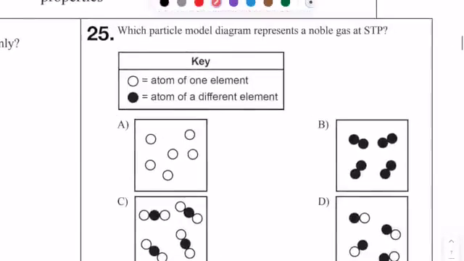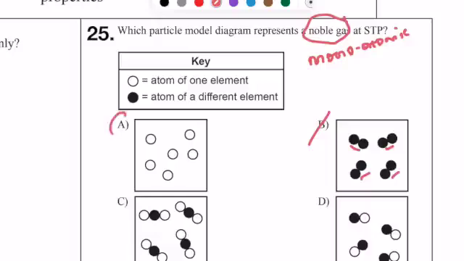Then for number 5, we are looking for something that represents a noble gas. One very quick thing to remember about noble gases is that they are always monoatomic. So that means this thing, although it has the same element everywhere, and there's a significant difference between the particles, so you can kind of say that this is also a gas, but this is not monoatomic, so it's not a noble gas. So your answer is option A. The rest of them, this one is a compound and this one is a compound.